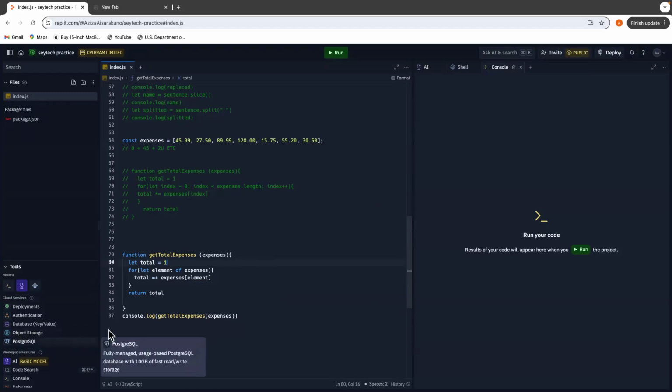Because we already know that we are iterating through the elements of expenses. So to the total, we'll be just adding the element. Right. When we were console logging the element, we got the numbers inside the array, right? So we just need to get those elements, and we don't need to refer to the expenses array anymore because we are already getting elements there.